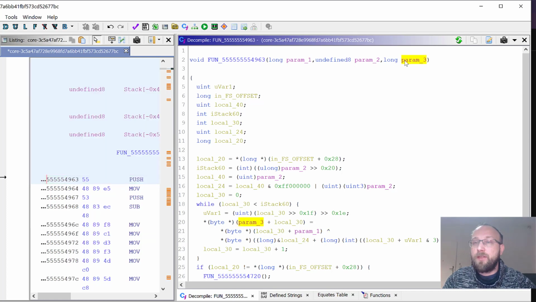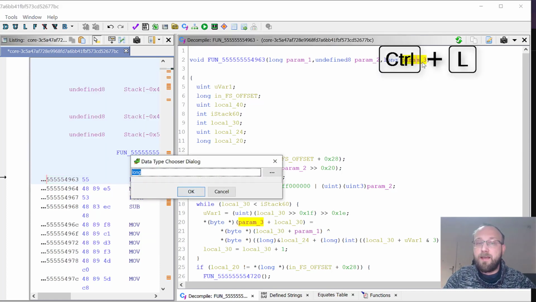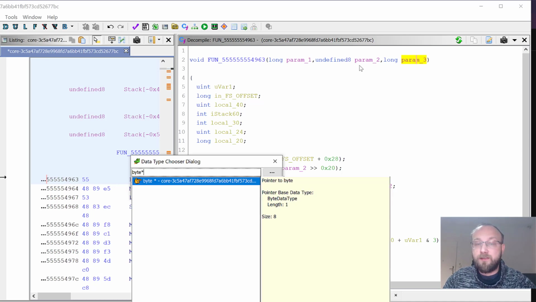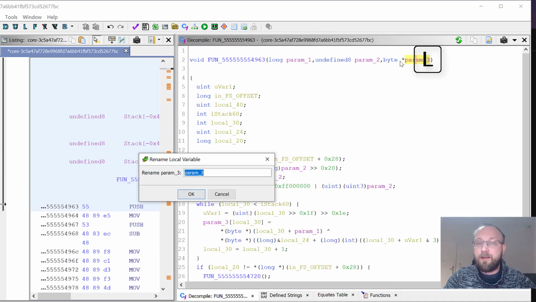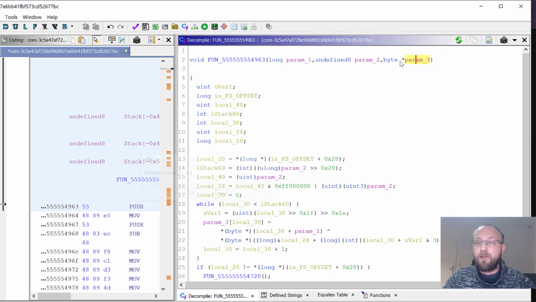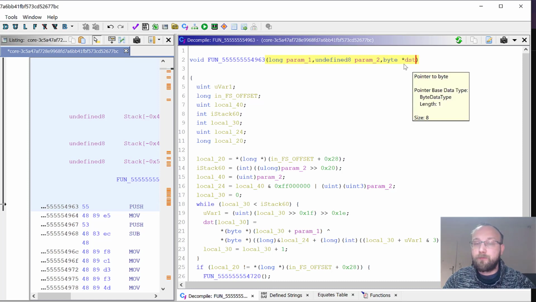But okay, so we know param3 is our destination buffer, so let's just rename it. And okay, first the type, we know it's no long, it's like a byte pointer, so let's just use that. And we know that, okay, it's destination. Here we'll be setting the value.